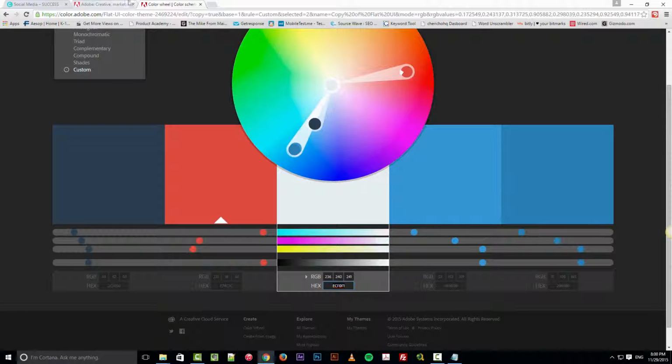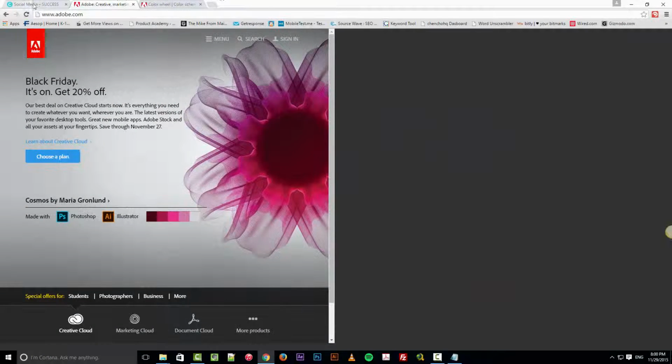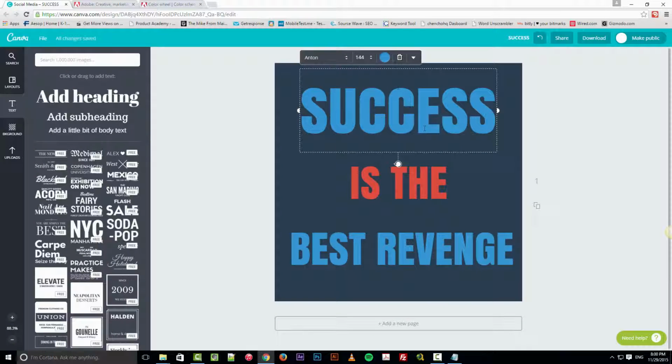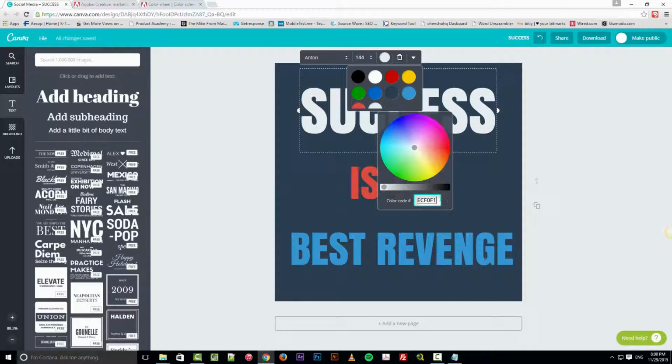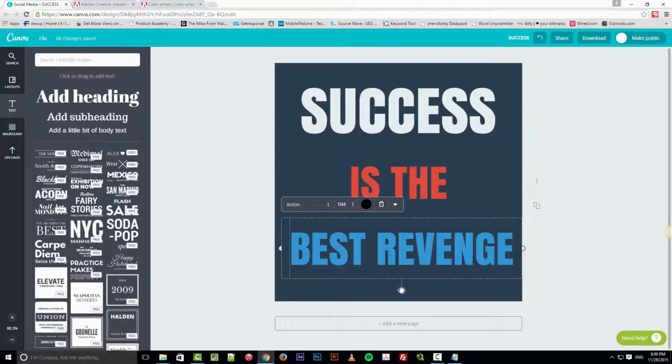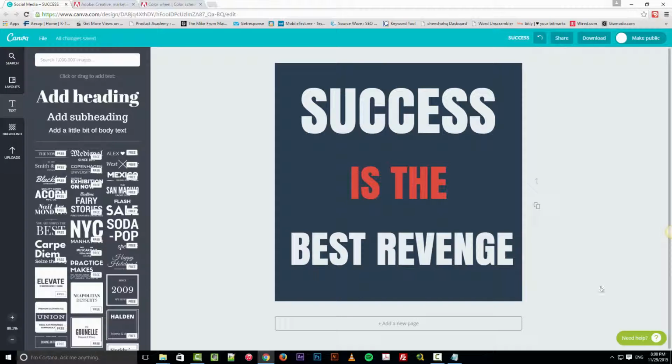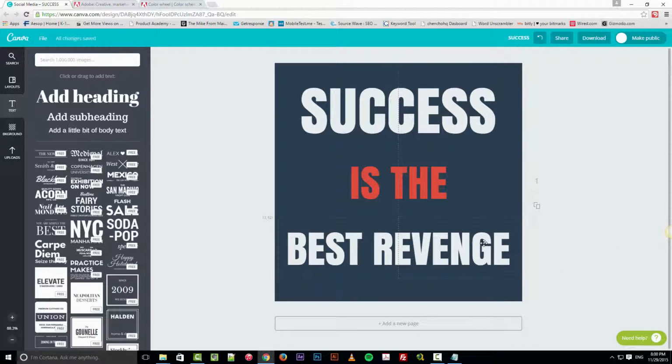So I would just try the white one. It's not white actually. White is all zeros, or FF, I believe. Let's just change that one to a different color here. Okay. And you should be able to see that it pops up a little more. And I think this is good. You don't have to do anything else here.